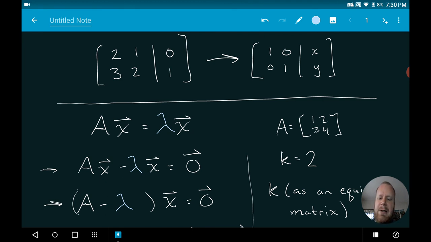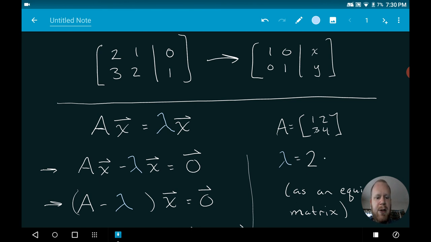The thing with this is, let's say that we tried to take this matrix, I'm going to call it 1, 2, 3, 4, for an example here, and I'm going to say lambda is equal to 2. So if you're not familiar with taking a matrix and subtracting a scalar from it, you might first think that you need to just subtract 2 from every single one of these, right? So minus 2, minus 2, minus 2, but that's not quite right.